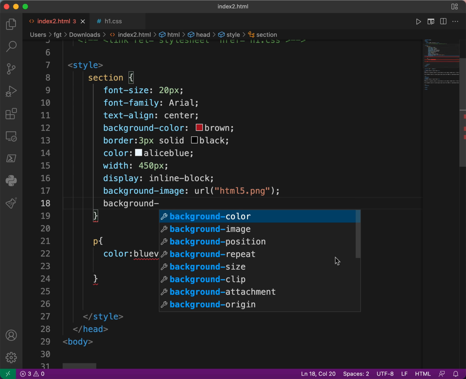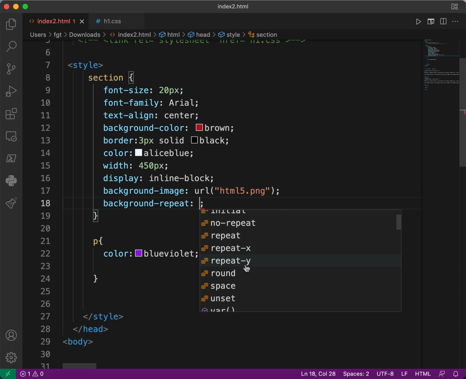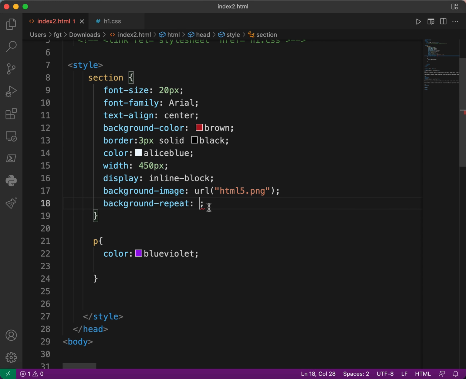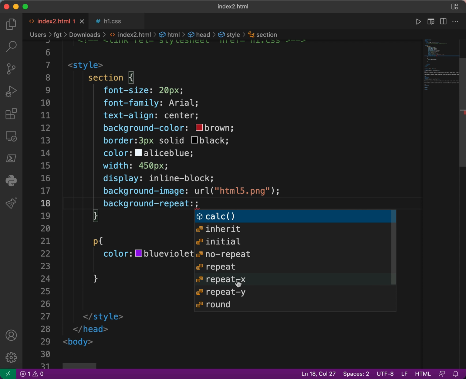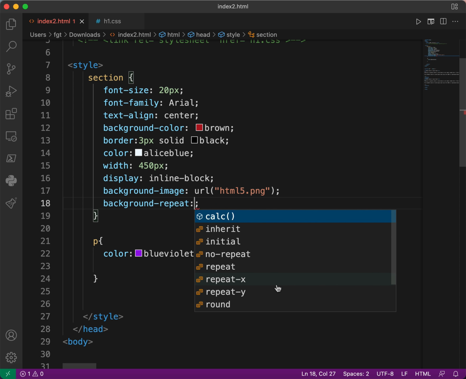Let's say background repeat. See, there are a lot of options. Repeat means it's gonna repeat the image like it's already doing right now. Repeat X is gonna repeat the image horizontally, repeat Y vertically.